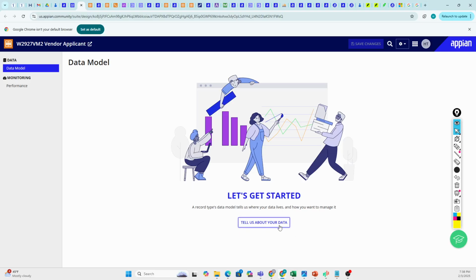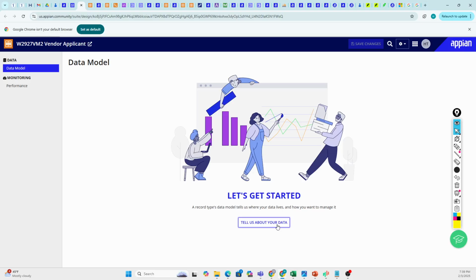So there is a button right here. It will ask you, where can I get your data from, right? If your data is actually on a database, then you're going to select it from the database. If it's from Salesforce, you can select Salesforce. If it's from a web API, you can actually specify the API.